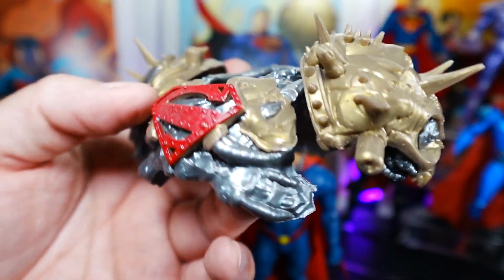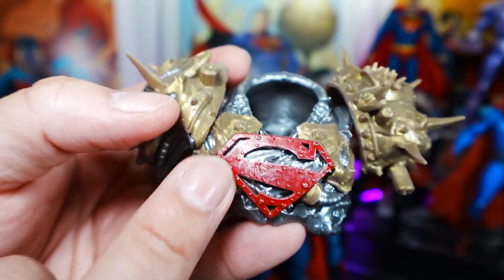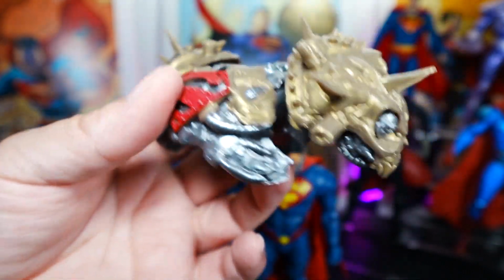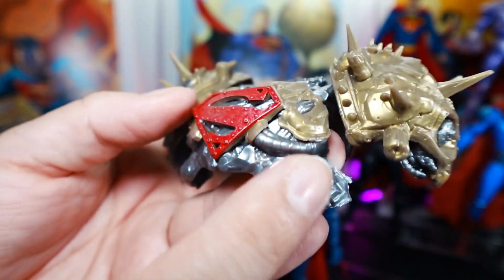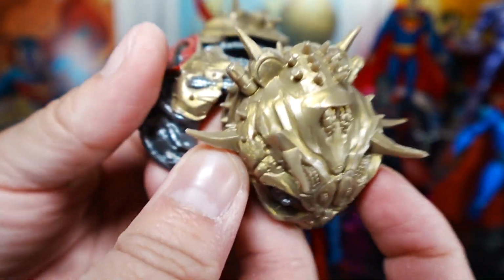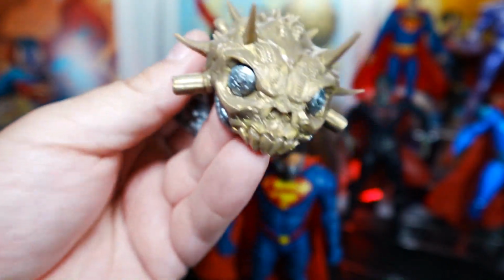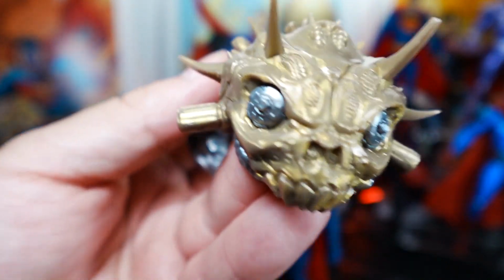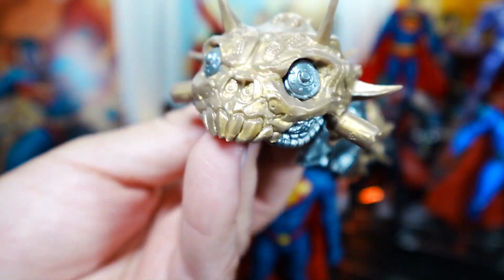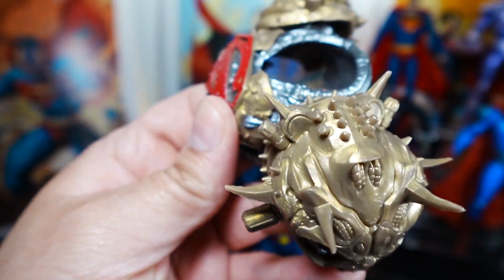One, you got this huge armor piece, right? Then you got the Superman logo. I like how it's red, but also kind of scuffed on it. It looks like battle damage. Then you have all this detail around here on this armor piece, right? And then you have the shoulders, which is a huge, huge shoulder. Whatever this is, like a skull-like thing. Look at that. Look at all that detail. Nice gold paint with that silver. It looks really, really, really good.